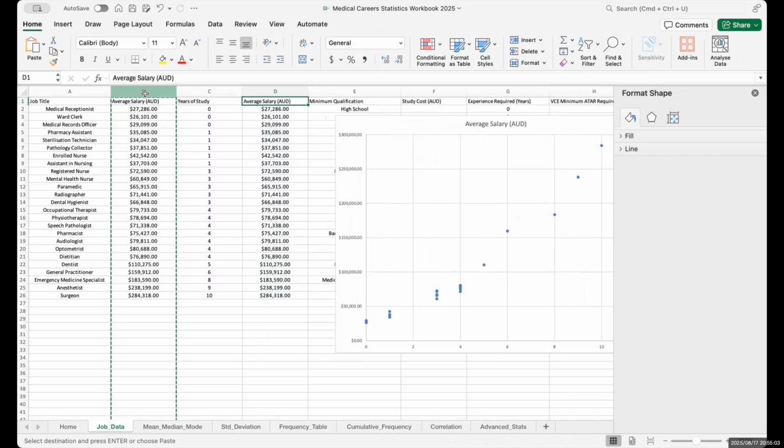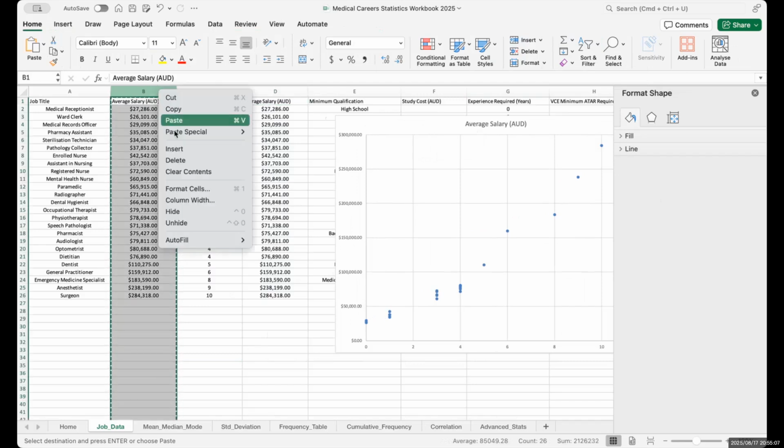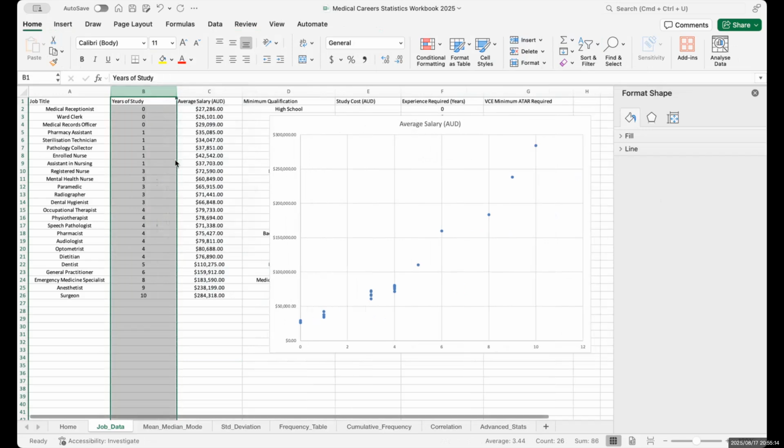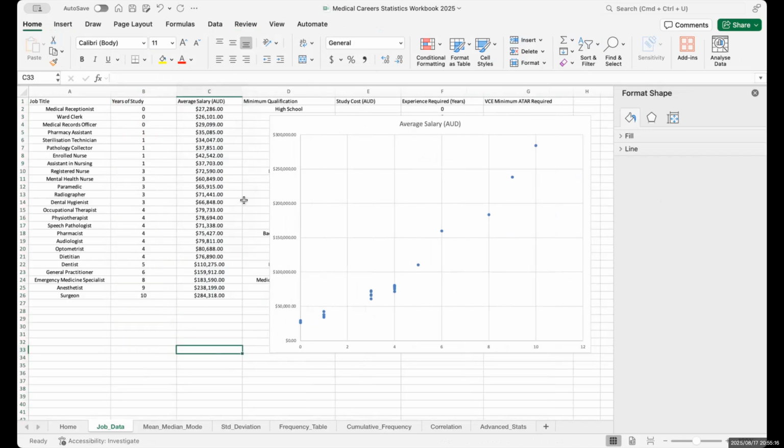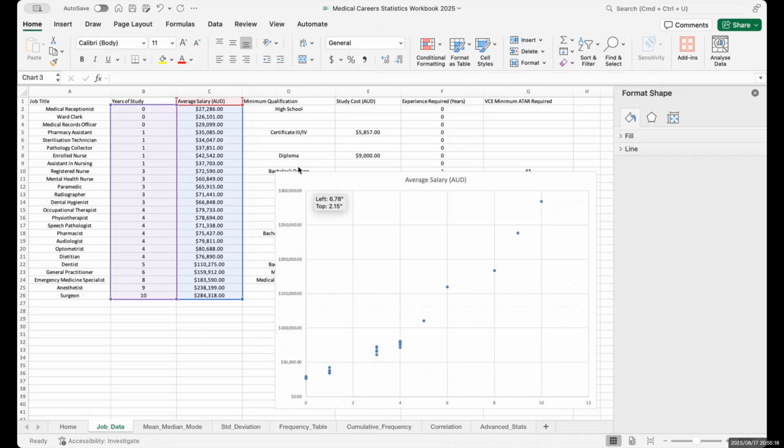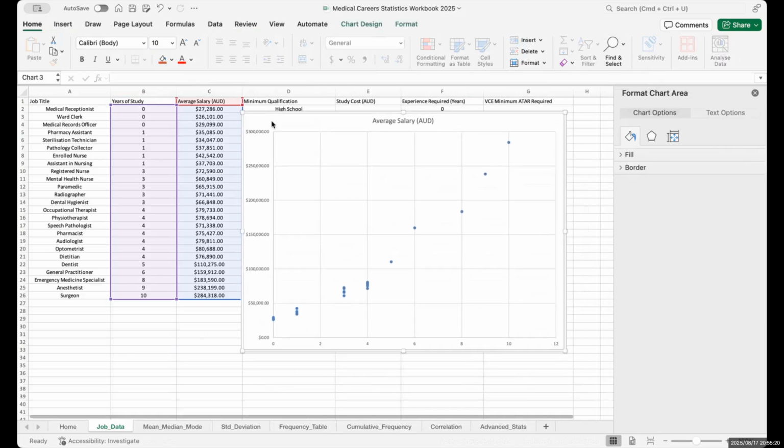So if we need to delete column B, simply just need to right click and you can see this tab called delete. Let's click delete. Okay, now it's gone. Okay, so yeah, these are the basic functions which you will require to use for your statistic assessment, and I hope everyone can find this video helpful.